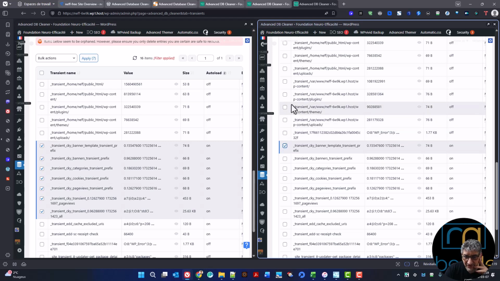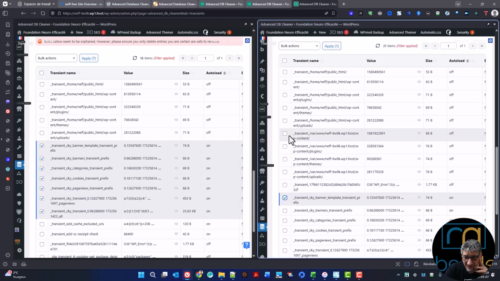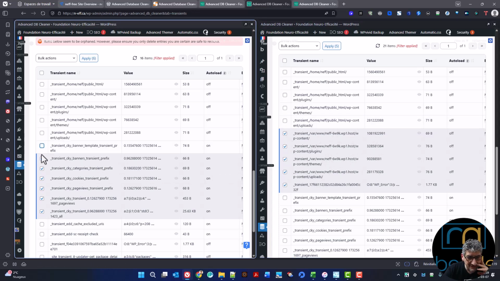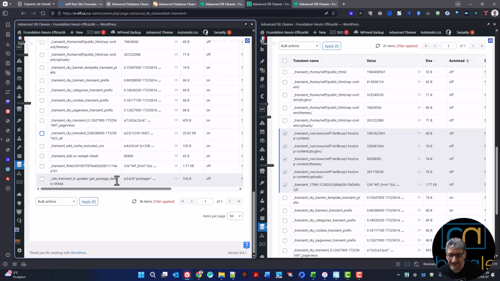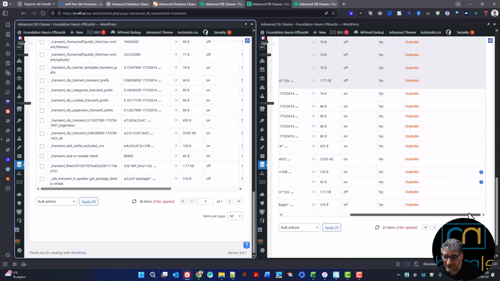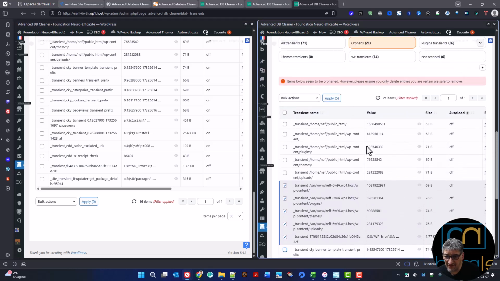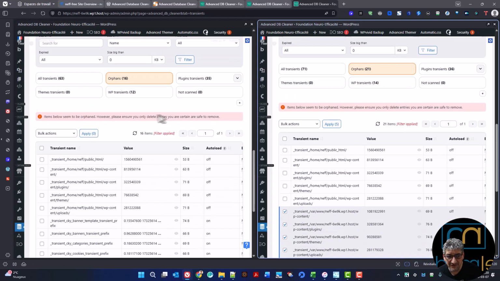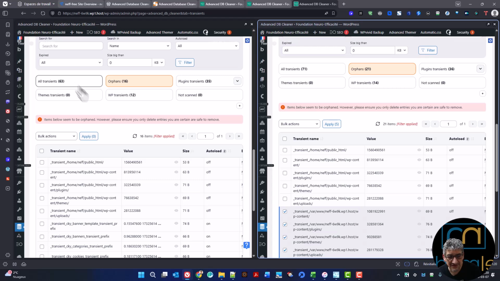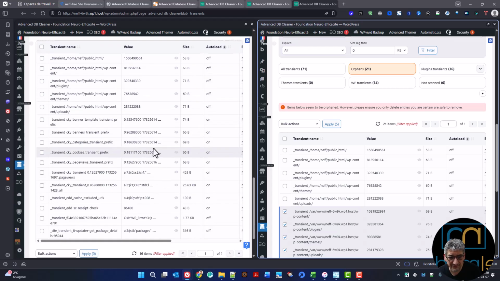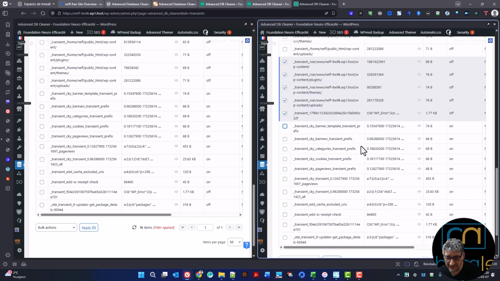So that means that between the two, these, 2, 3, 4, 5. So these are the 5 that we don't have on the left side. So does it have anything to do with the fact that we use the remote scan? Maybe yes, maybe no. Remember that we started with a different value here. We have 71, we have 63. So 8 more. So that may be the reason.